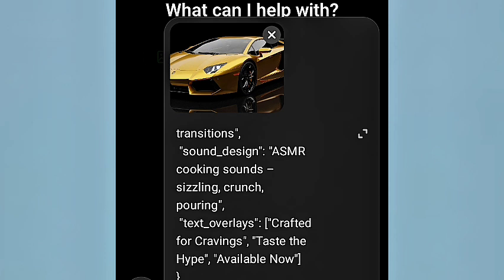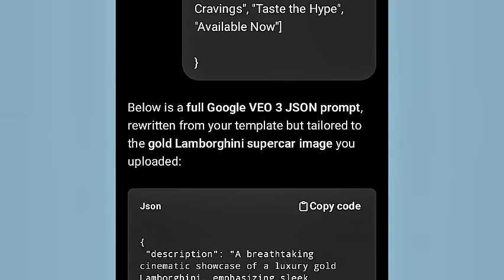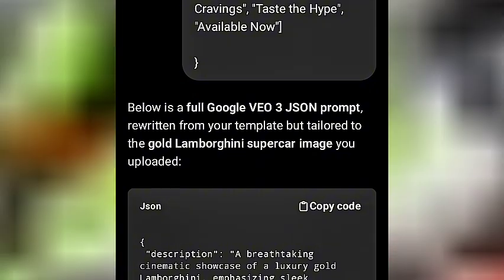This is a yellow Lamborghini. I will analyze this particular image with my prompt. You can see the two of them are together, and I'll click it. It will go and analyze these things and give me a particular prompt for this. It says, a breathtaking cinematic showcase of a luxury gold Lamborghini.